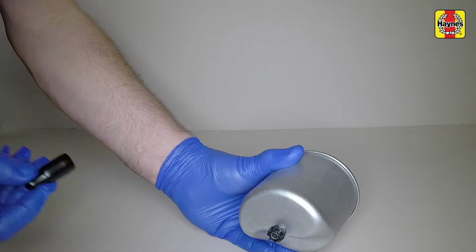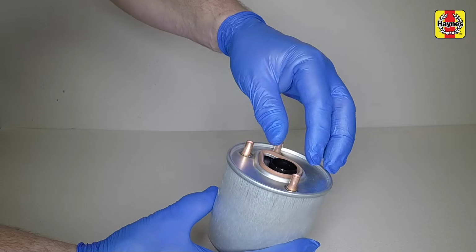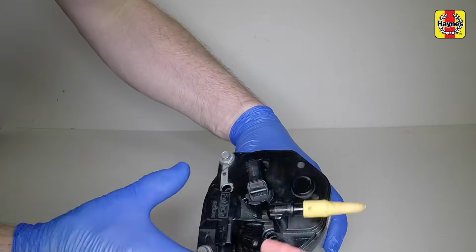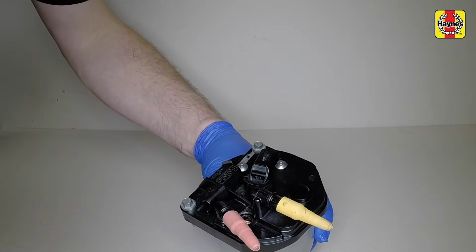Remove the sealing plug and cap from the new filter element, then check that the new seal is sitting correctly in the groove in the filter element. Insert the new element into the filter top, refit the bolts and tighten them securely.